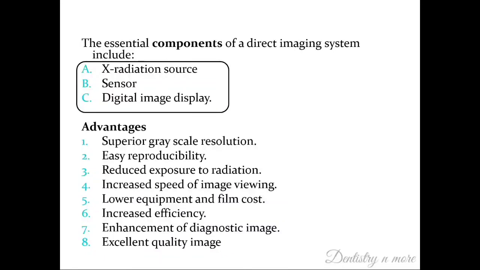We have to explain the mechanism of each of these: the charge coupled device, the complementary metal oxide semiconductors, flat panel detectors, and the photostimulable phosphors. The working principle of each of these has been explained well, with diagrammatic representation, in the textbook of oral radiology by White and Pharoah, which you have to draw once it has been asked, and then you have to speak about the advantages of digital radiography over the conventional one.